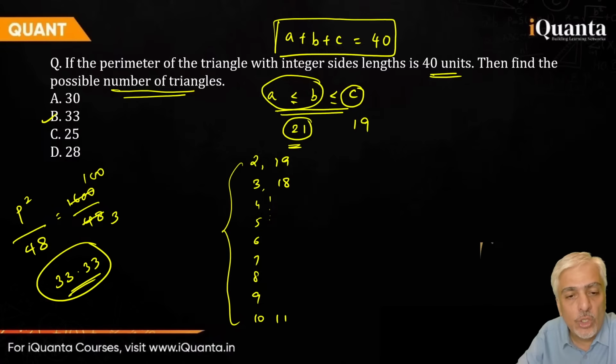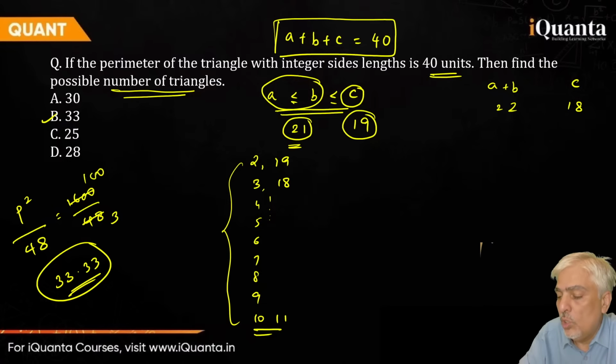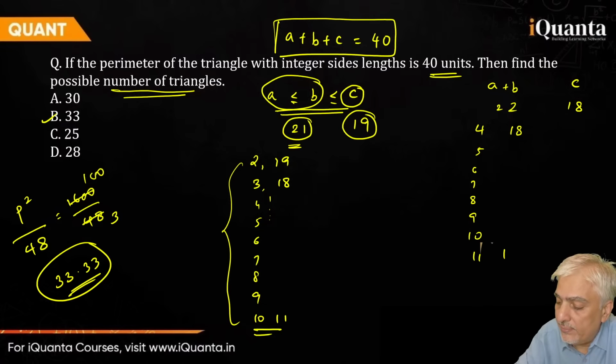That way, if you take 18, what will you get? 17, what will you get? And you have to think you'll get the cases. This will be the last case: 10, 11 for C is 19. What when C is 18? A plus B is how much that time? 22. Both of them have to be less than 18 or maximum 18. So if I take B as 18, so this will be 4, 22 se 18 se leke, what will we get? 5, 6, 7, 8, 9, 10, 11, 11 tak. So that will be another how many cases? 8 cases. So here we got 9 cases, then we got 8 cases.